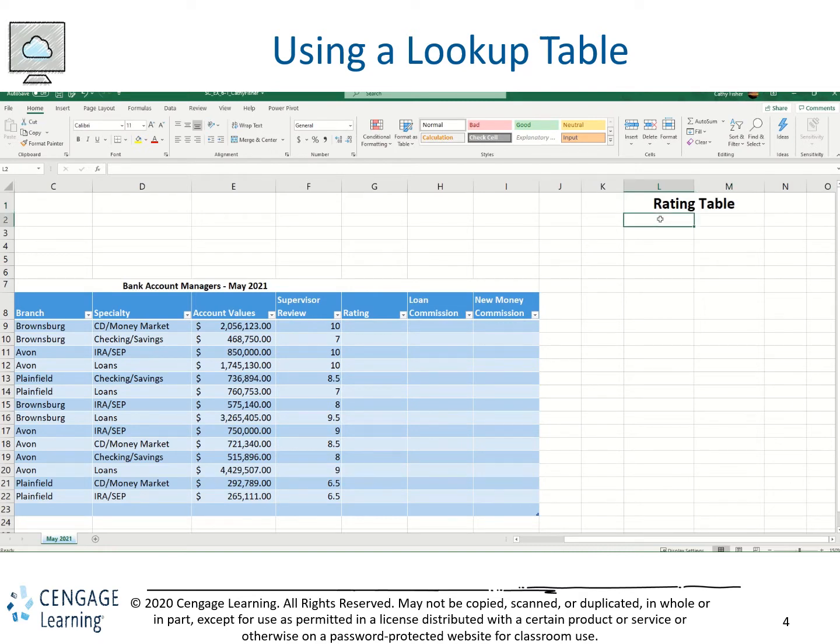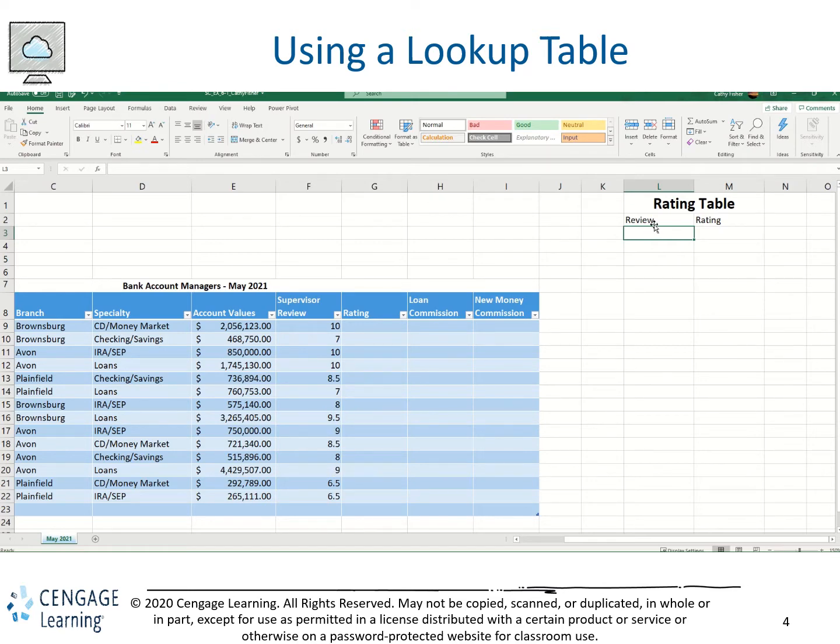Okay. So we're going to type in review right there, and in M2 we're going to have rating. Okay, so the review values are going to go in this column here, and its associated rating with it. So what we have to do is put that data in.